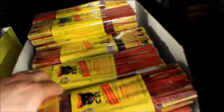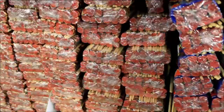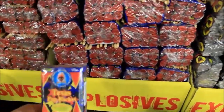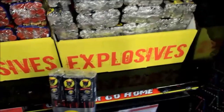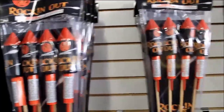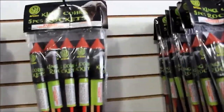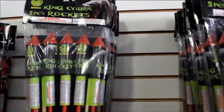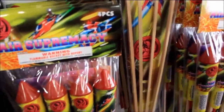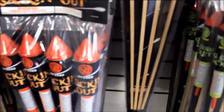There are your bottle rockets — these are Whistling Moon Travelers right here, and more standard bottle rockets and Moon Travelers. There are some additional ones by Black Cat and some additional rockets. We have the Big Triple Bang, Texas Pop Rockets by Megabanger, and Silver Fox by Black Cat. Now you have some of your larger rockets — this is Rocking Out King Cobras, which you saw me do a pyro challenge with. These are really nice rockets. Then you have the Big Bombs, Air Supremacy by Dragon, which were also part of the rocket challenge.